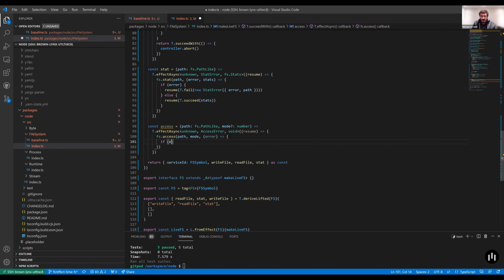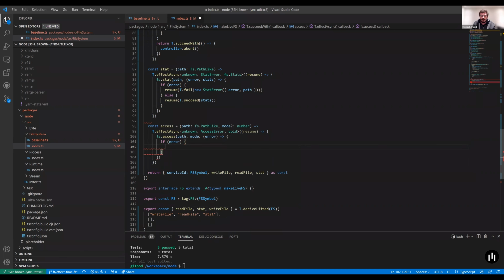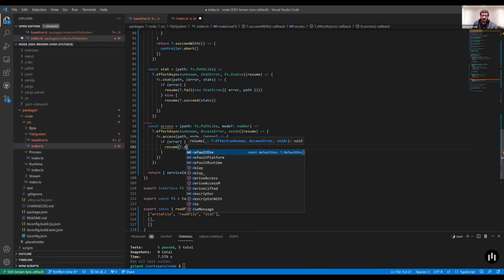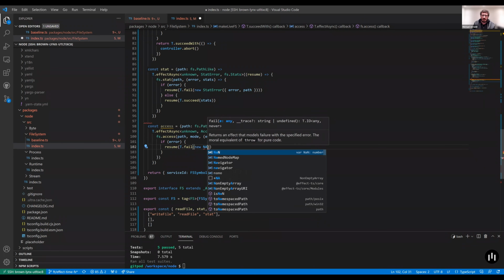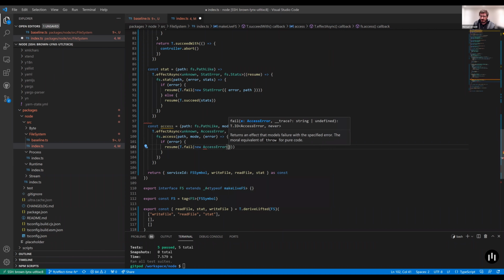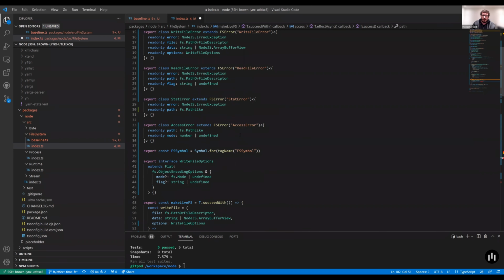So, if error, we resume with a failure. Type new access error, mode, path, and the error is back.